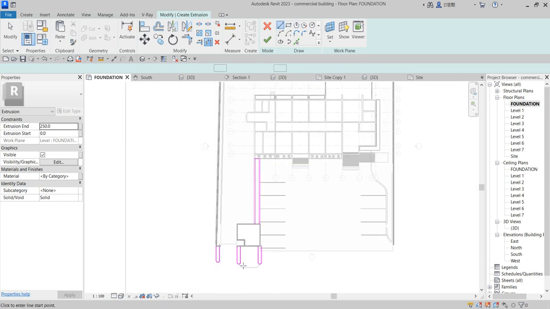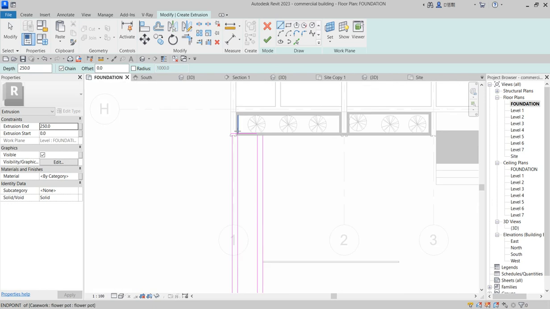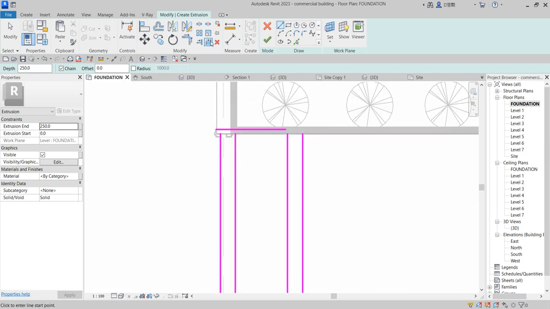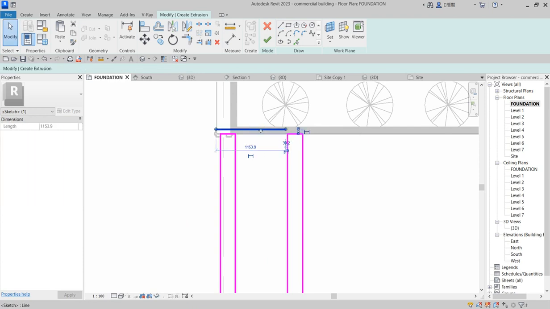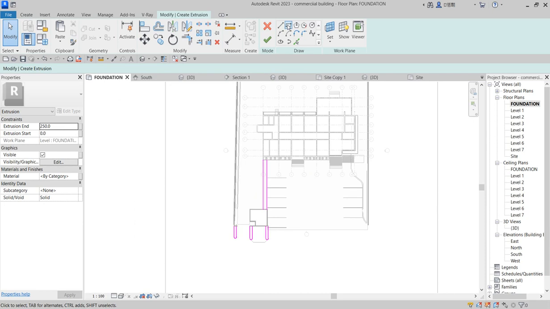Then you click, closing up all these gaps. Good. We do the same formulation for this as well. Just draw it and delete that particular one. So escape and delete this. That is done for that area.